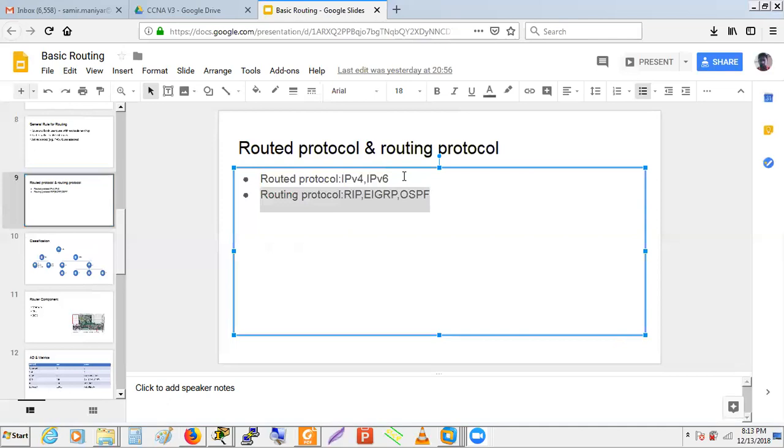Then no one can move their vehicles over the roads. It's very difficult. So all the police officers are like the control traffic or control plane, and the vehicles which move on these roads are like data plane traffic or routed protocols.